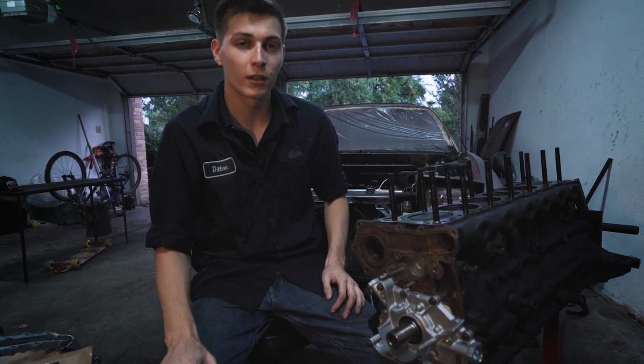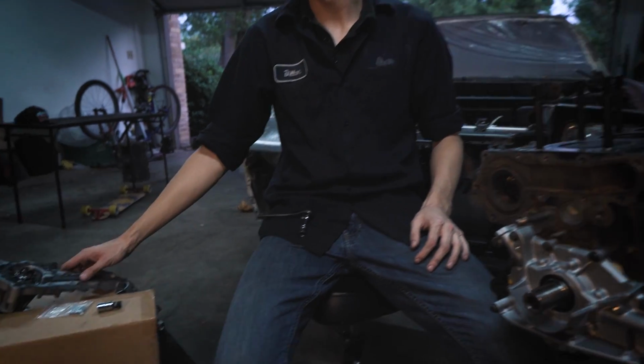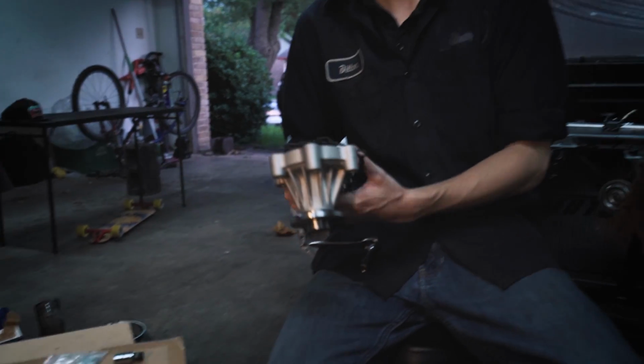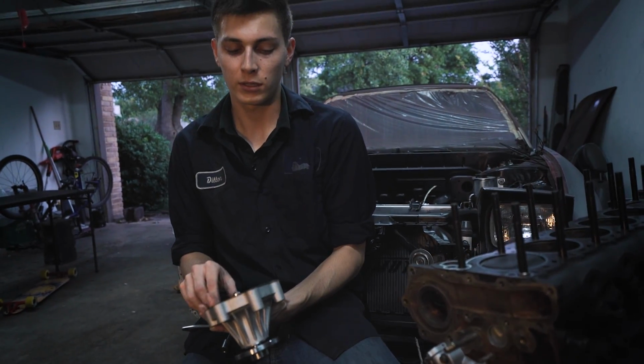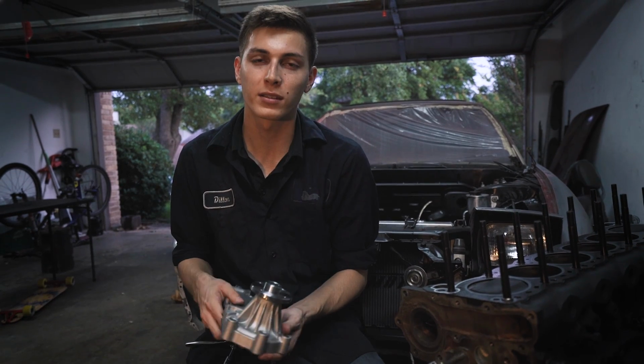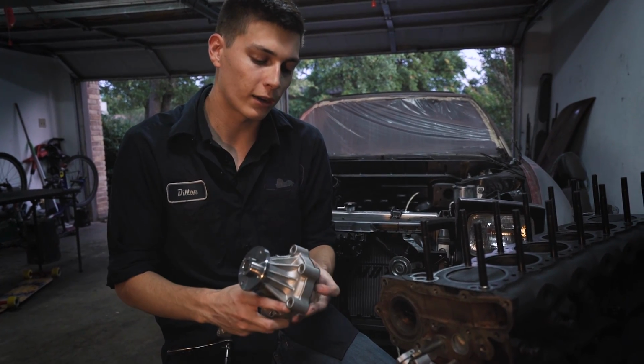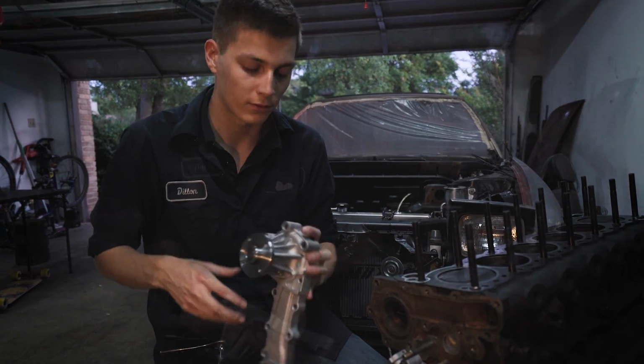Alright, now that we're done installing the oil pump, we're going to go ahead and move on to installing the water pump. And this one I just ordered online from Phase 2 Motor Trends. This is just an aftermarket version of the water pump. And what this does is just makes the coolant flow in the engine. And I got it online for $58.